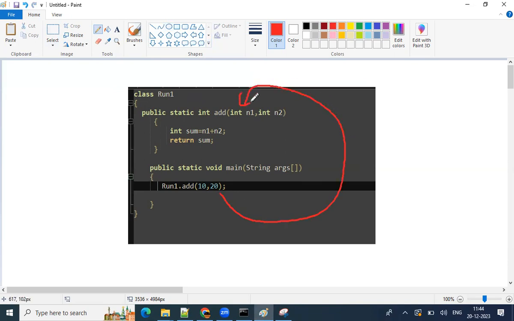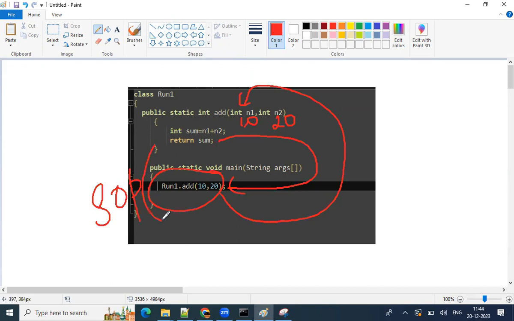You are calling it with 10 and 20. n1 is 10, n2 is 20, and this will return the output. So when it is returning the output, you catch it here and put an SOP statement here, so it will print the output.